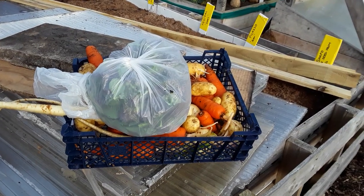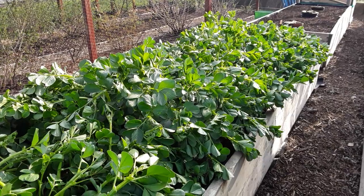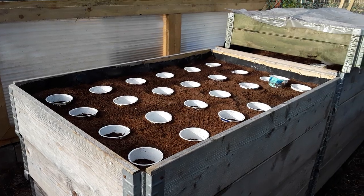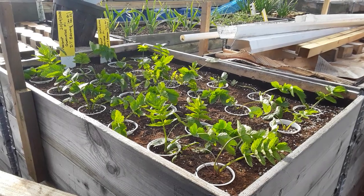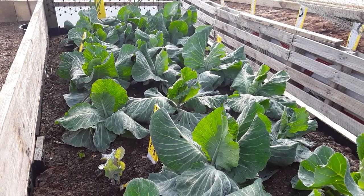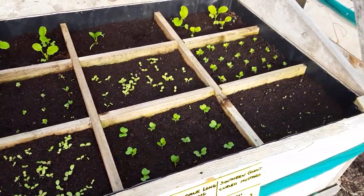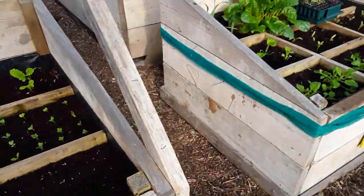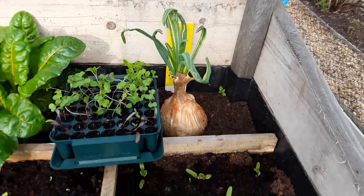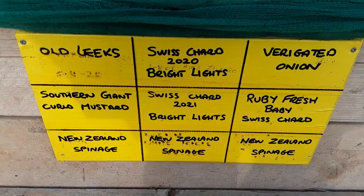Thumbs up, thumbs down, and leave me a comment, my gardening friends. Future updates: the polytunnel build, my first attempt at green manure, will the asparagus survive, sowing my parsnips - hopefully they'll look like the ones we sowed in September - and maybe we're very close to having some spring cabbage. Square foot gardening cold frame is working well and I'm really happy about the square foot gardening. Till next time, my friends - ta-ra for now.